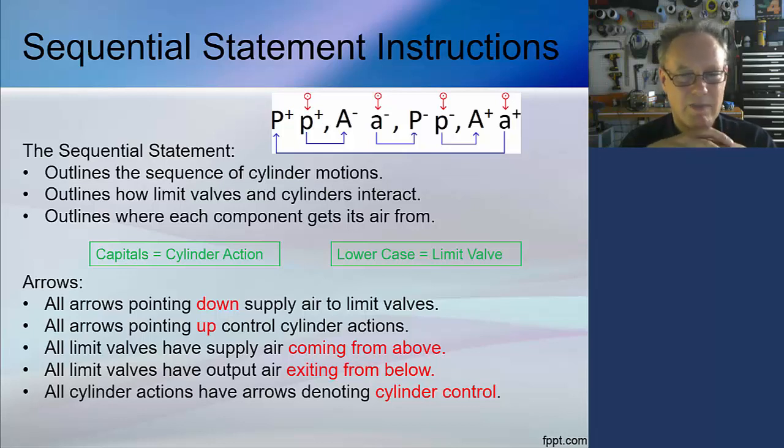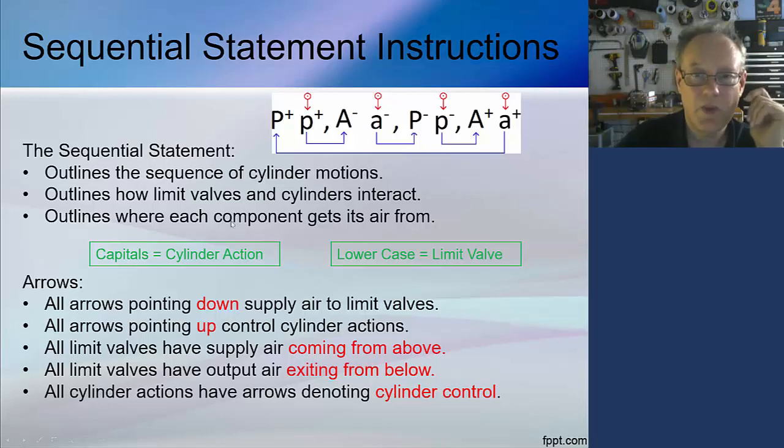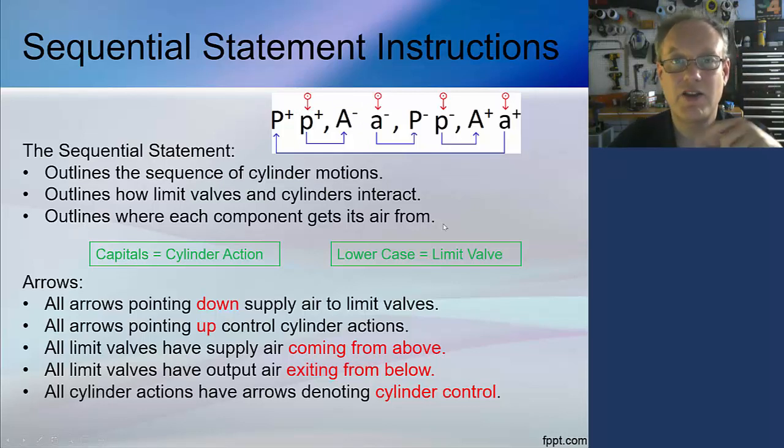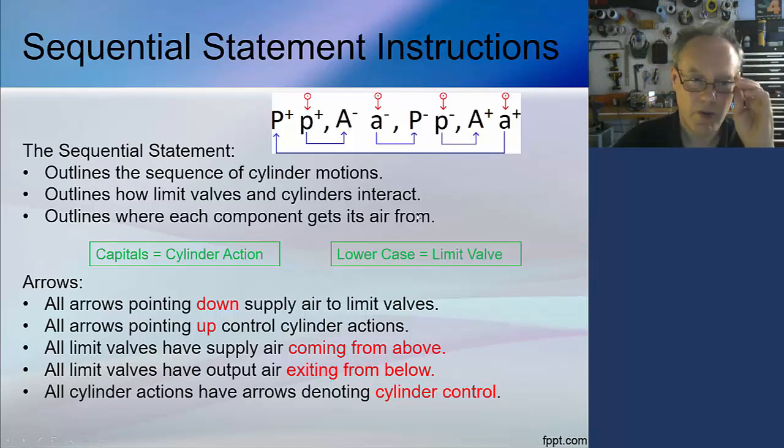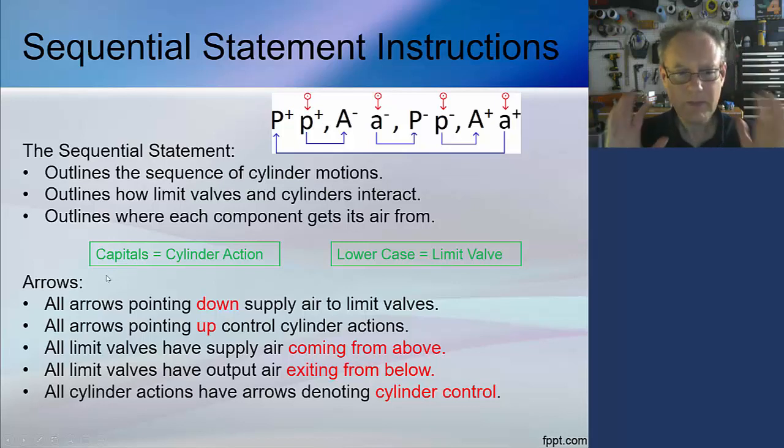Is that important, where each component gets its air from? I mean, it looks like it all just comes from these symbols above. This is where the air is coming from. This is actually really important. Right now, we won't see that as so important, but as we get into more complicated sequential statements, you'll see how that's very important. Okay, moving forward, these are the rules.